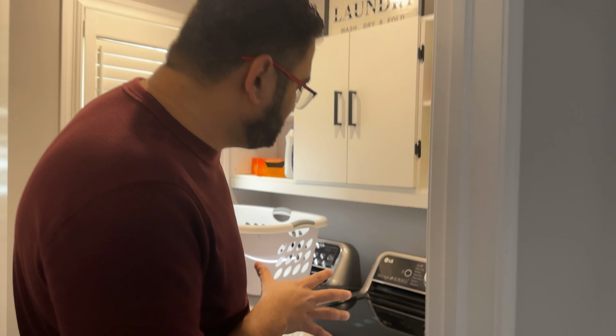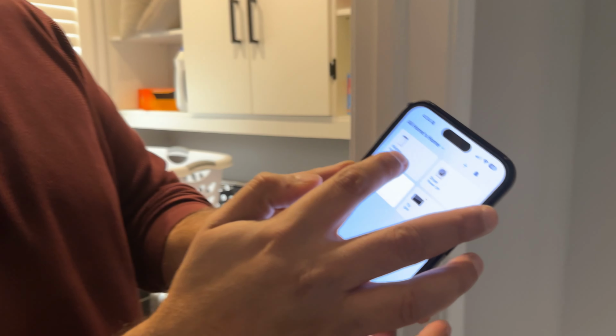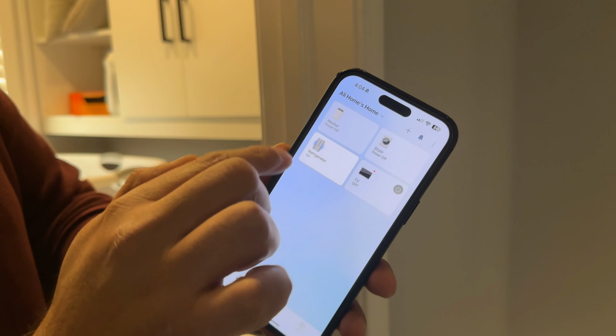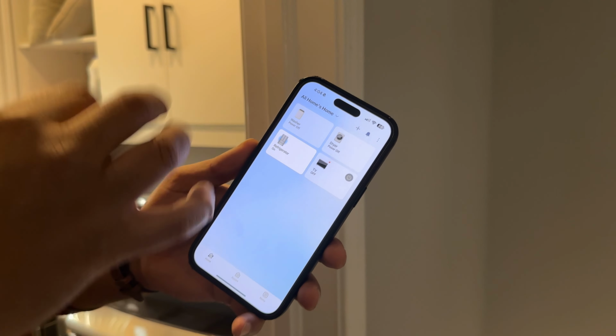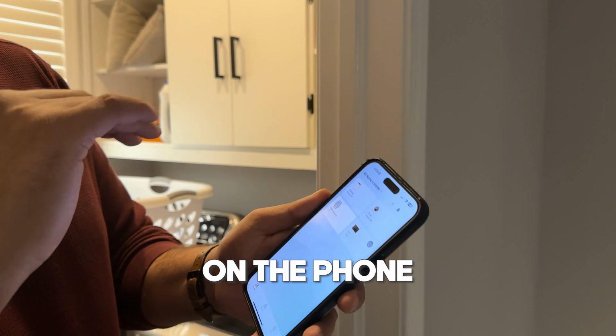so these are the LG ThinQ washer and dryer. I do get notifications on those when they are powered off, when they are running a cycle, and whenever the washing cycle is done, it sends me a notification on the phone that the cycle has been completed.